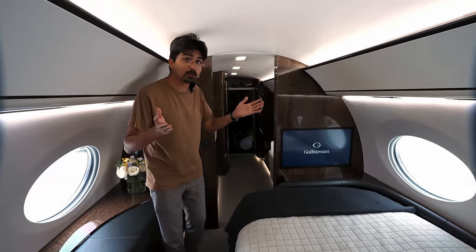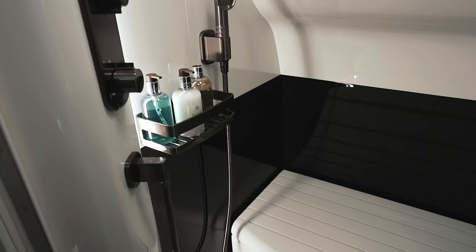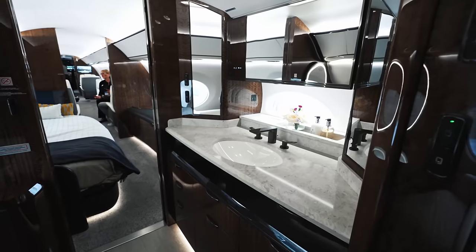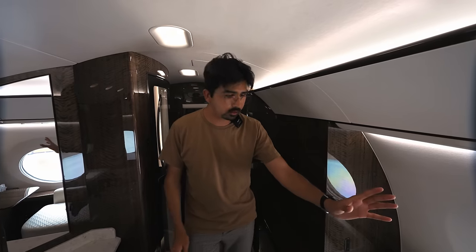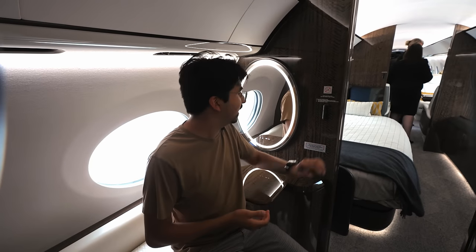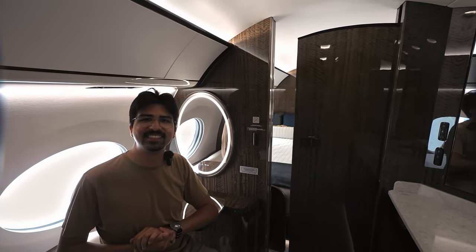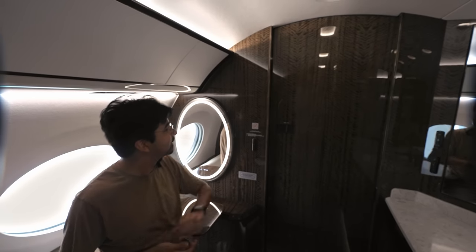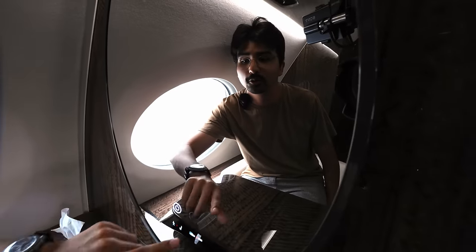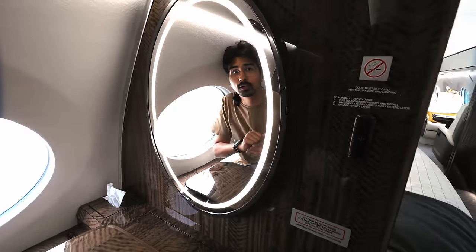Talking about waking up, what's the first thing you do? Of course, it's taking a nice shower, and this G700 has the shower option equipped, so you have in your private jet your own shower, and this lavatory is really, really large. You have your vanity table over here so you actually have a seat — if I used makeup, I could do that right here in the bathroom. Of course, you need privacy, and for that there's an electrically controlled door. Privacy secured.